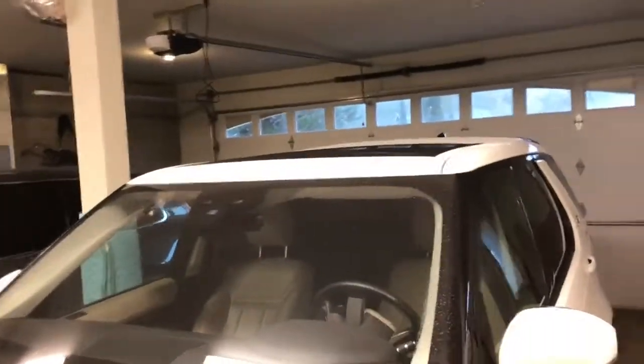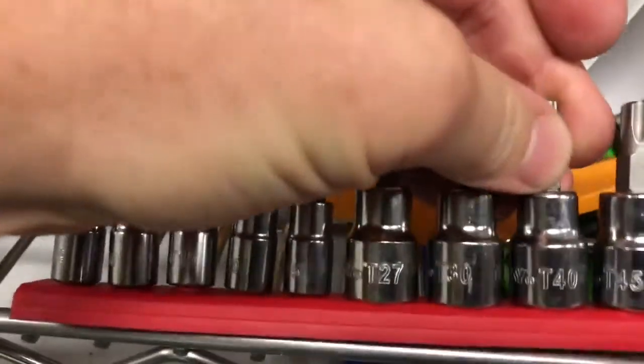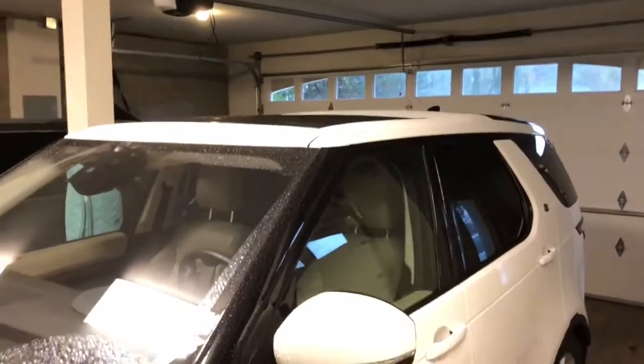So you can't start this project unless you have those trim pieces so that you can get it installed properly. And then you'll also need a Torx bit, one of these, a T40, I'm sorry. So you'll need a T40 here to take off the existing bolts underneath. And so that's what'll get you started.